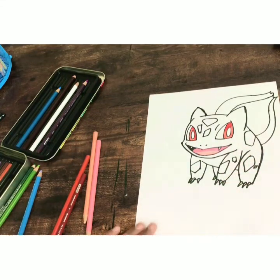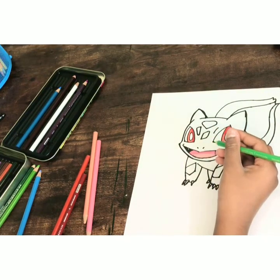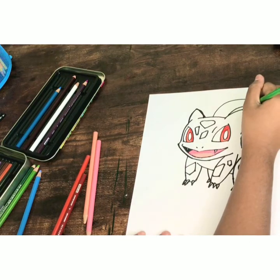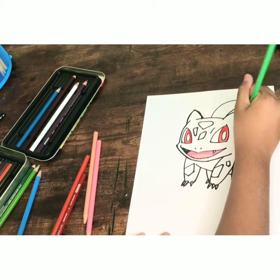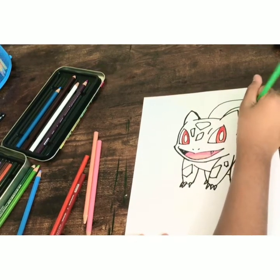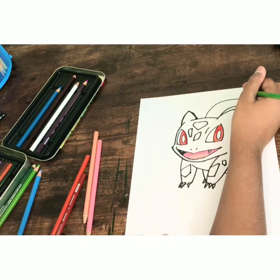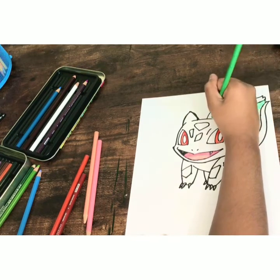Okay, and then after that, we're going to use turquoise. And also this is actually turquoise. We're going to need it for the plant. So one line like this and then curve. And then another curve like this. And then we color that in. Okay, and then the same thing here.